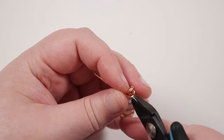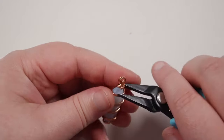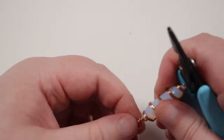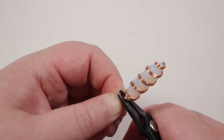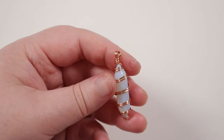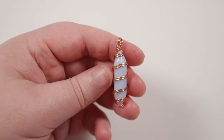I'm going to take my flush cutters and cut off the excess wire, then just use my chain nose pliers to push these ends in, because if you put your finger over you can just feel them, so we want to make sure they're pushed in so they're not going to catch or scratch on anything — just tuck them away among the other wires. So there you basically have your finished wrapped stone with the loop that we can use as a bail. You can put whatever you want through — chain or cord — that's up to you, but you have a cute little stone wrapped in a pretty simple technique.